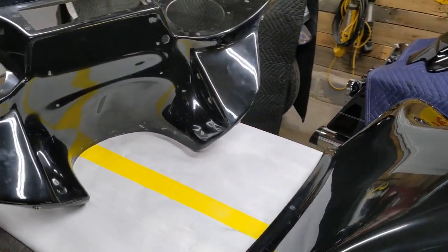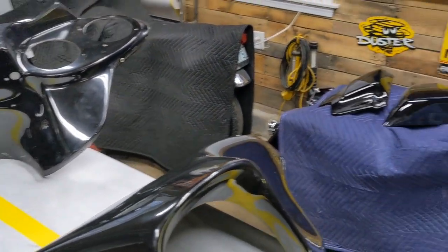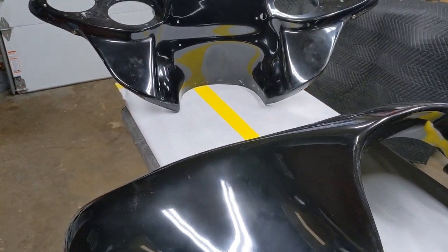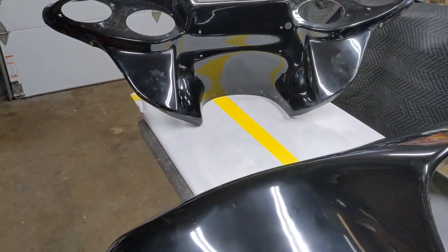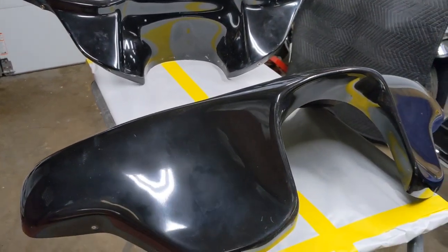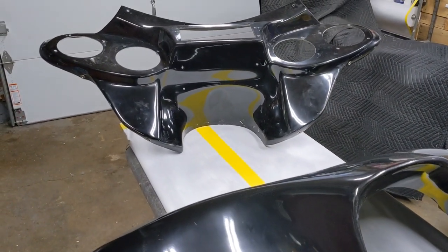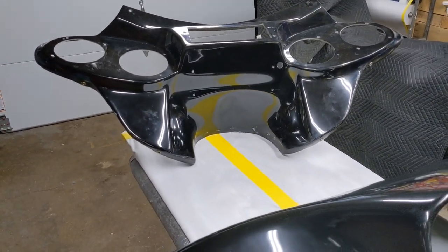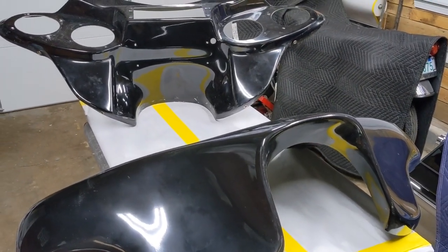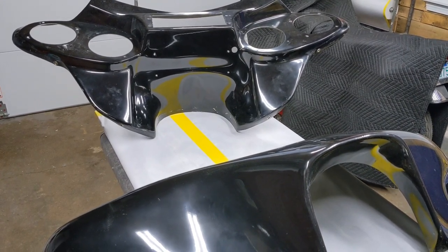I have an attached car garage to my house, and I can do minor bodywork in here, small stuff. However, when I start dealing with things that create a lot of fumes and a lot of dust, it makes its way into the house. And when that happens, the wife is not too happy. So all of the bodywork and all of the paintwork that you're going to see is going to be done at my place of employment. So we're going to switch over right now and head over there and start making this thing look like it should. All right, let's get to it.